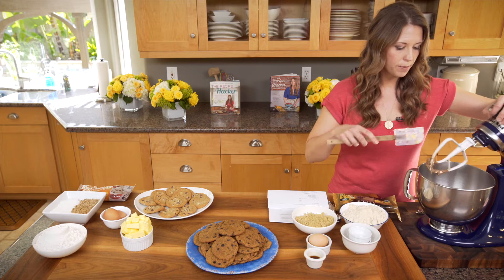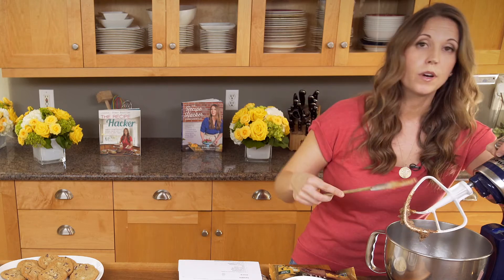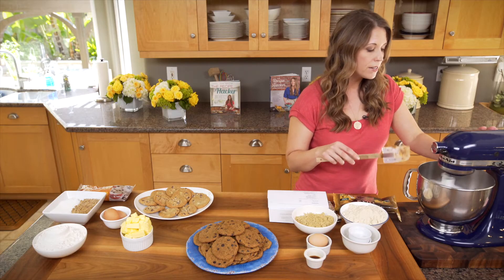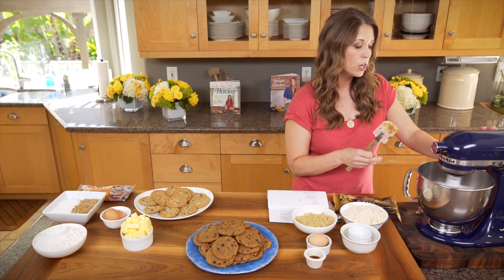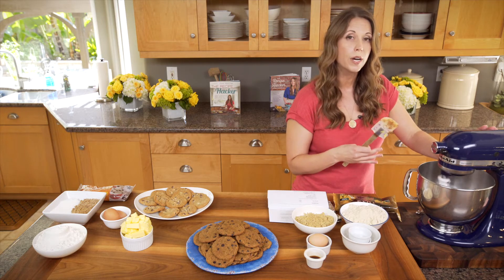When you're making your cookies, it's important to wipe down the sides of your bowl to make sure you're incorporating all of the sugar in with the oils. Do that a couple of times to make sure you have a really even, consistent dough — it's going to make for better cookies. We're going to beat it until it gets nice and soft, and you're going to see the color change. When we started it was a darker color, and now it's getting lighter as the oil is getting more incorporated into the sugar.